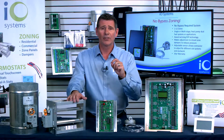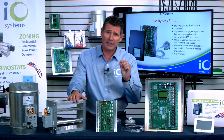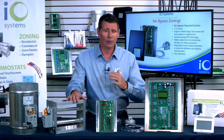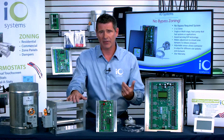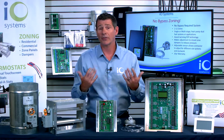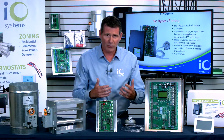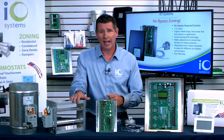We are taking care of static pressure at the zone, so we're going to be bleeding a little bit of air into those non-calling zones. This is not going to be enough air to cause overheating or over-cooling in any way — we're talking about just a little bit of static pressure being bled into those zones. In fact, a non-calling zone is a zone that's in the process of calling, so if anything, all we're doing is helping to postpone that zone from calling a little bit down the road. It's an efficient use of air and an efficient use of the system.